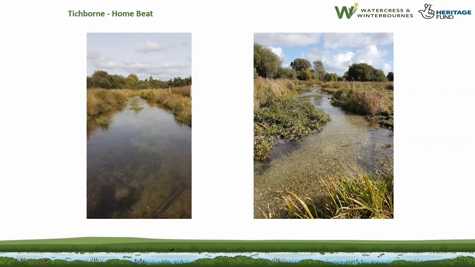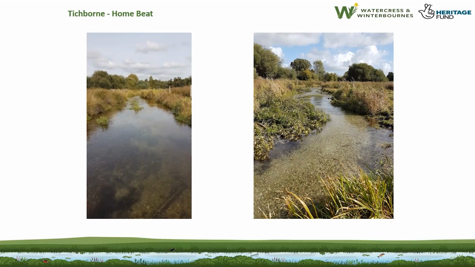The river there, again, was a little bit over wide. The bed form was very uniform, so it was very flat all the way along. And there was very little cover for any kind of fry in there. So we hadn't really seen much in the way of trout spawning activity, which was surprising in a river that is as beautiful and as clean as that. And the feeling was that there wasn't enough cover for fry to be in there, and there maybe wasn't enough energy within the river to get the conditions that the trout needed to spawn in.